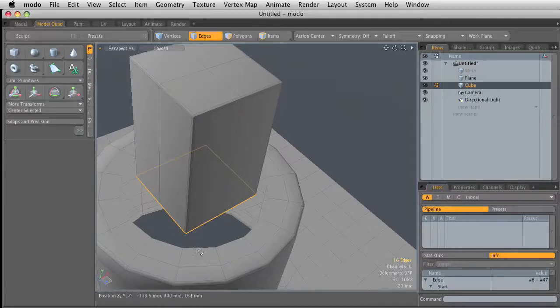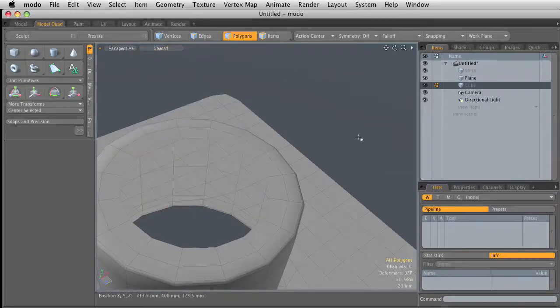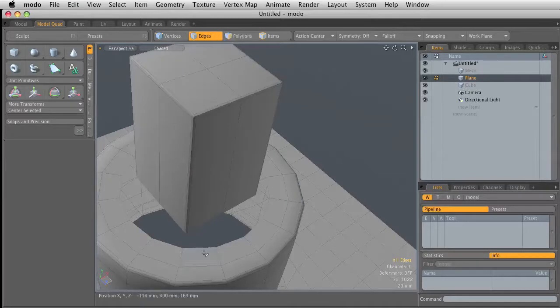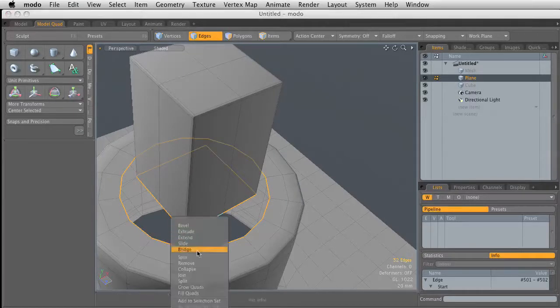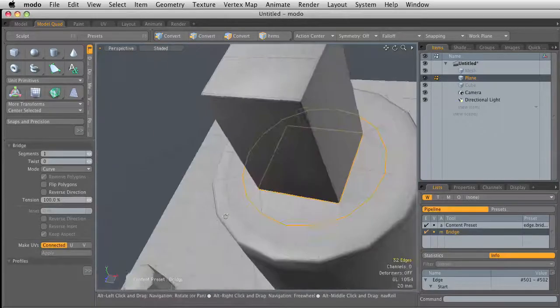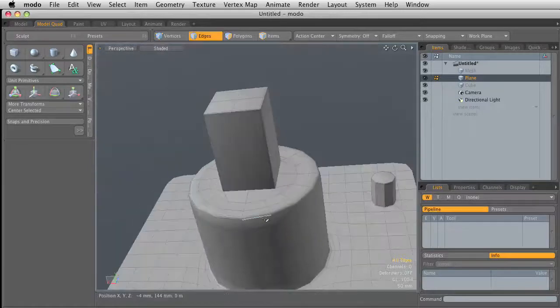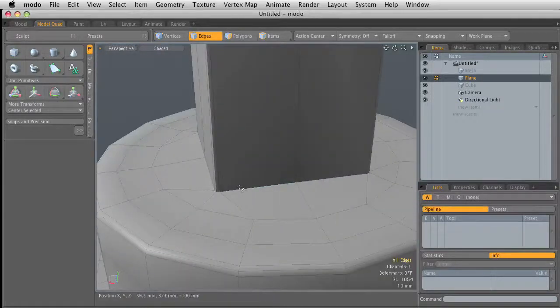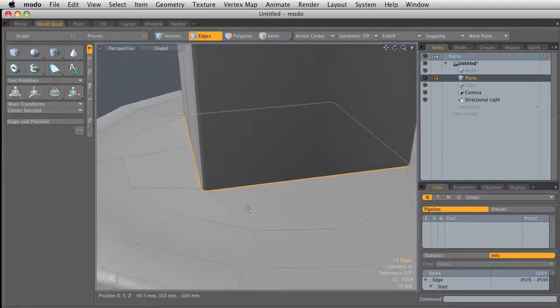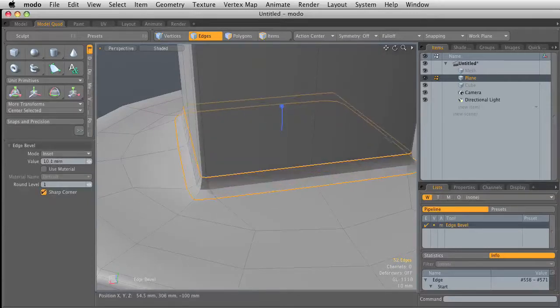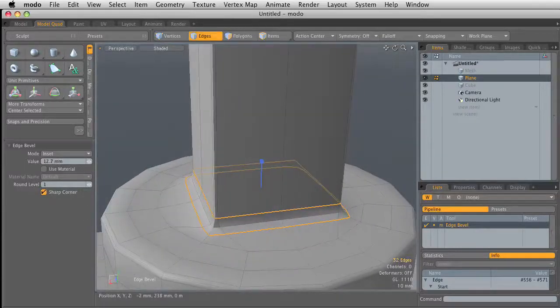So now we have 16 edges we want to bridge into 16 more. So I'm going to double click this guy, hit X, or cut, Command X, and paste it in here. Now if I just double click, let's try to bridge this. Let's see what happens. Hit tab, and there we go. Again, we need to add some geometry down here. Double click this guy, hit B, the bevel, out my edge, and there we go.